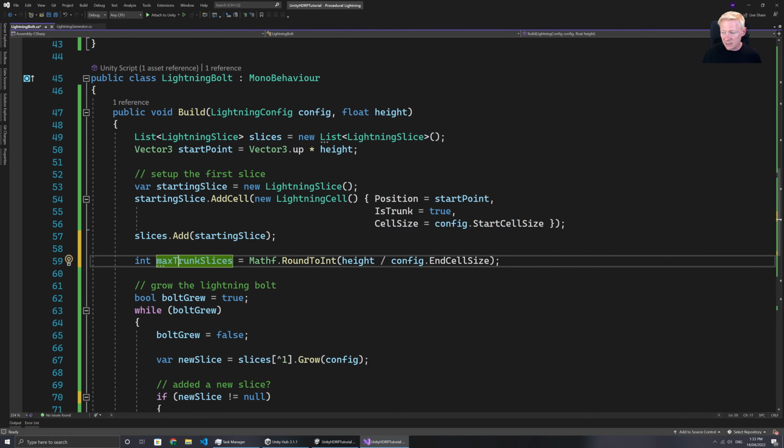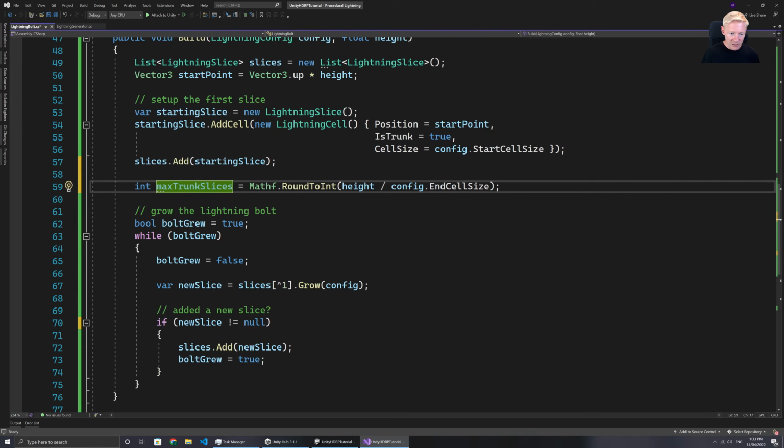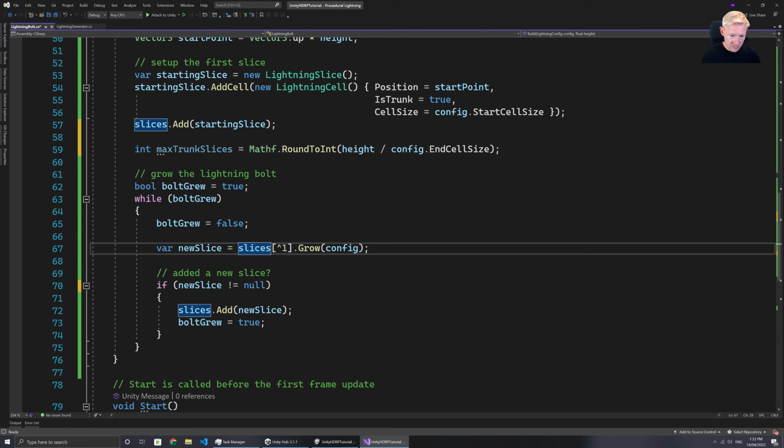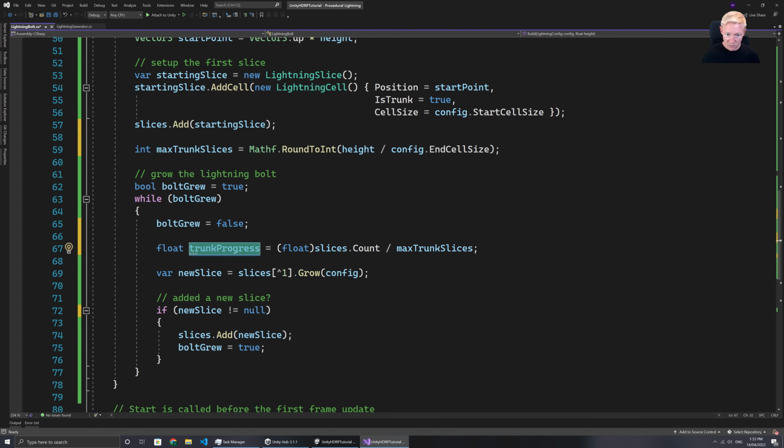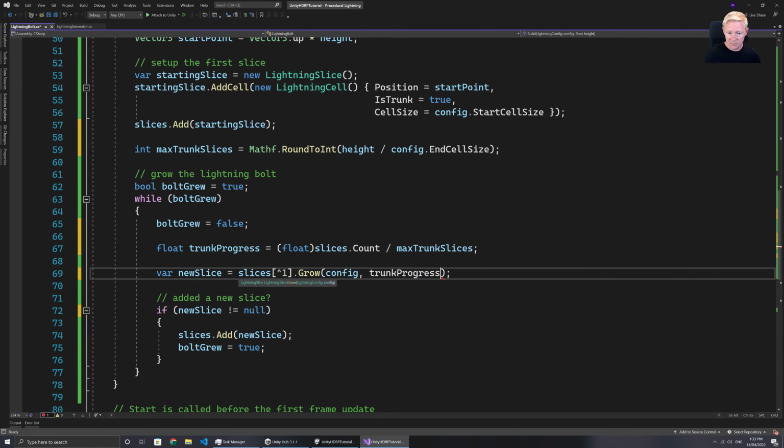What that means is we can then work out our progress. So we could say float trunk progress is going to be slices count divided by max trunk slices, turned into a float. So we pass that in as well.